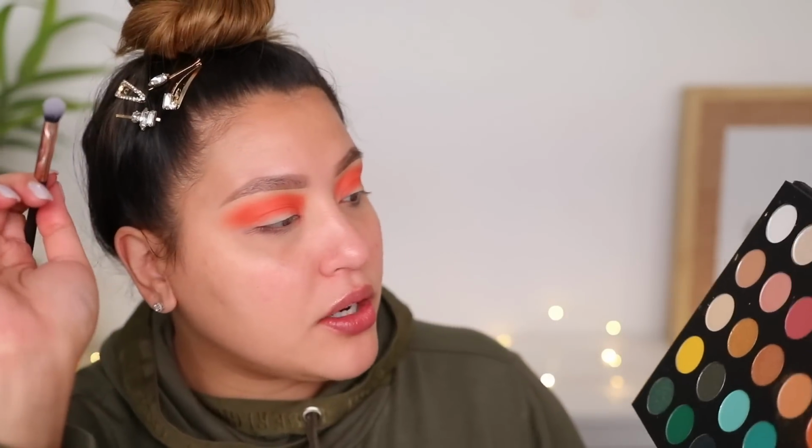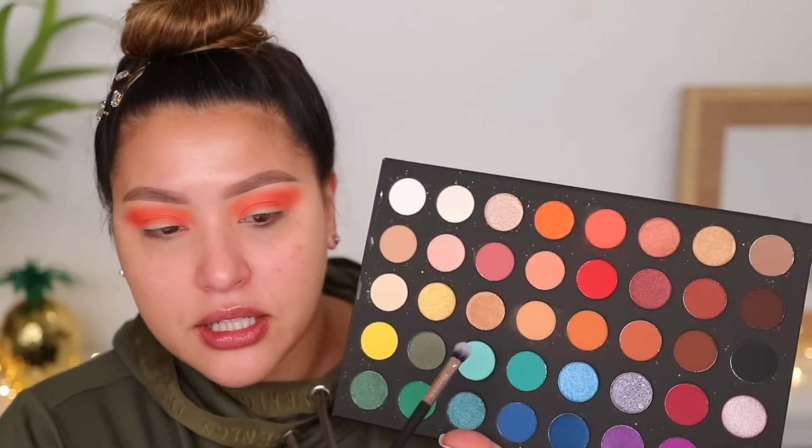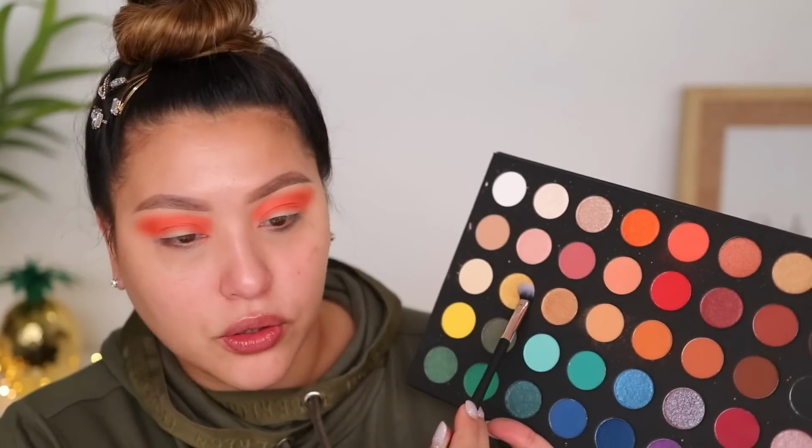I'm going to take a new brush. This one is the Firm Blending Eyeshadow. And I think I'm going to try, let's see what this yellow gold is going to look like. I might have to spray this shadow because I can tell that they're not as pigmented as I would want. They're pretty faint actually. I know I'm using a not as dense brush, but still, yeah, I'm gonna need some help there.